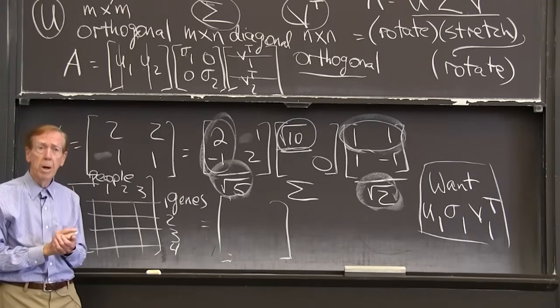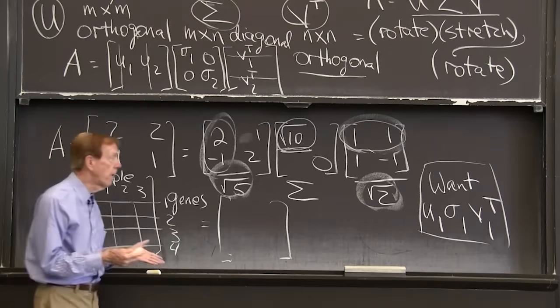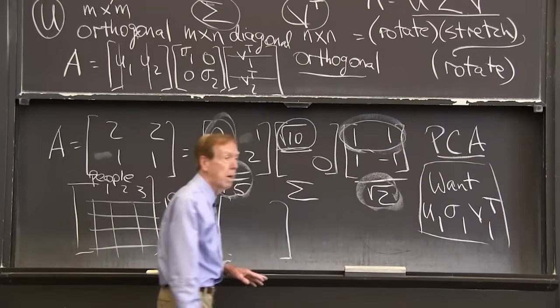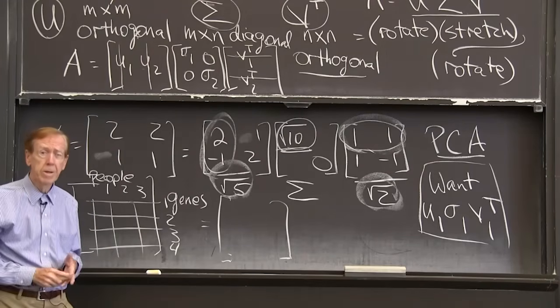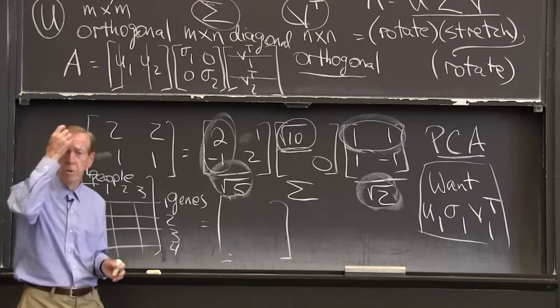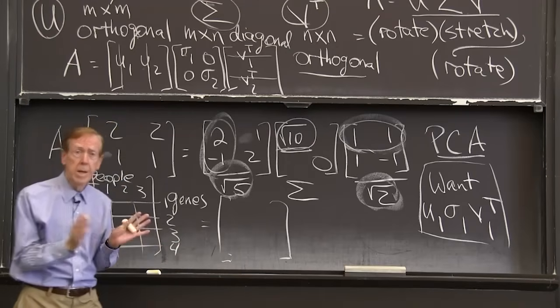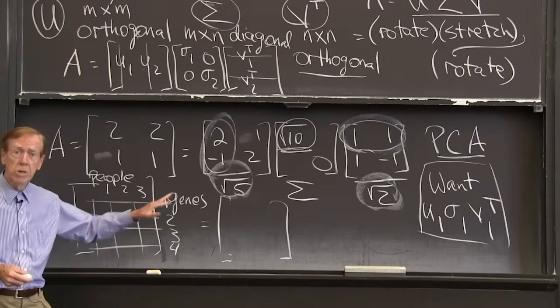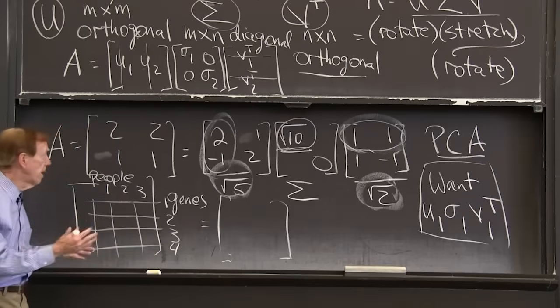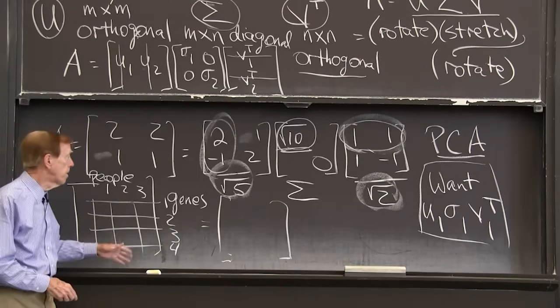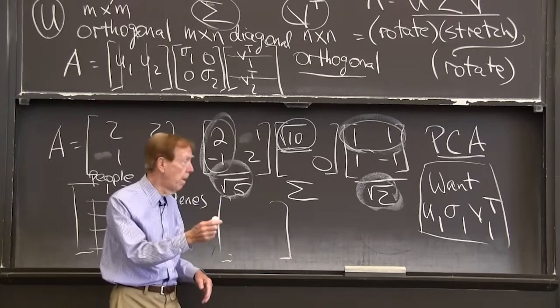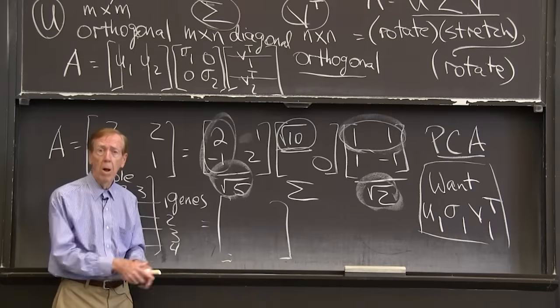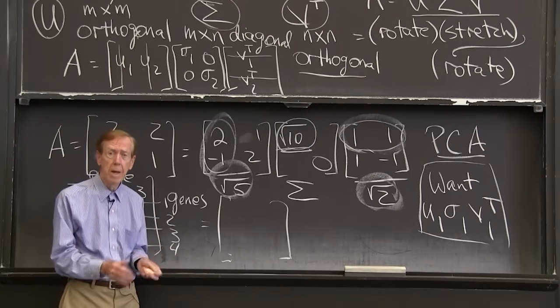I'm talking here about principal component analysis. I'm looking for the principal component, this part. Principal component analysis, a big application in applied statistics. In large-scale drug tests, statisticians really have a central place here. This is on the research side to get the information out of a big sample. So u1 is sort of a combination of people, v1 is a combination of genes, sigma1 is the biggest number I can get. So that's PCA, all coming from the singular value decomposition. Thank you.